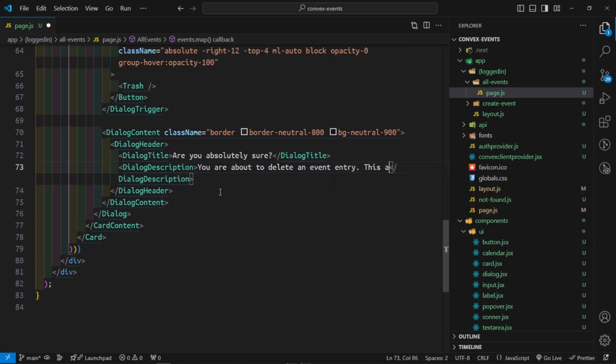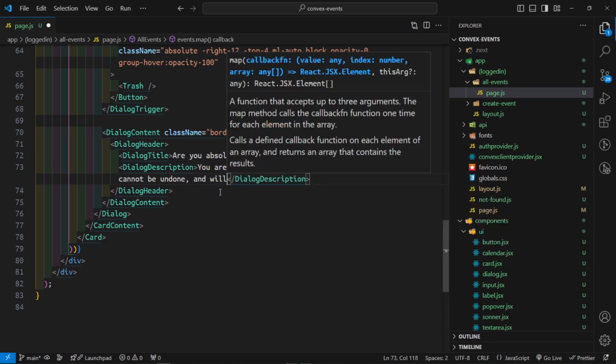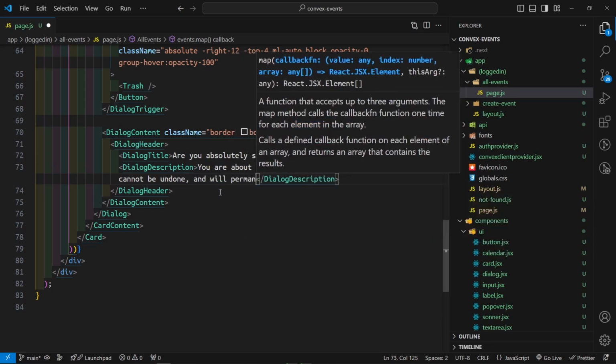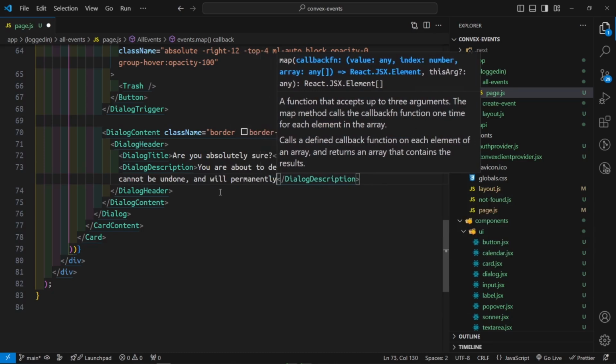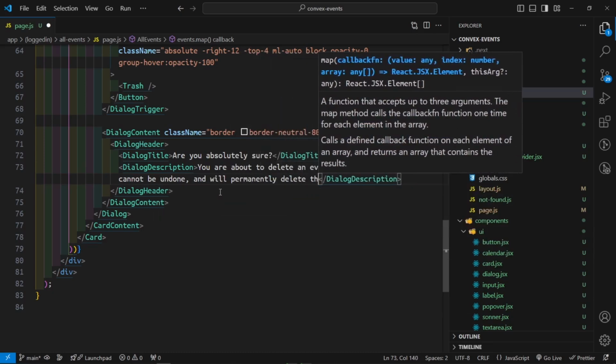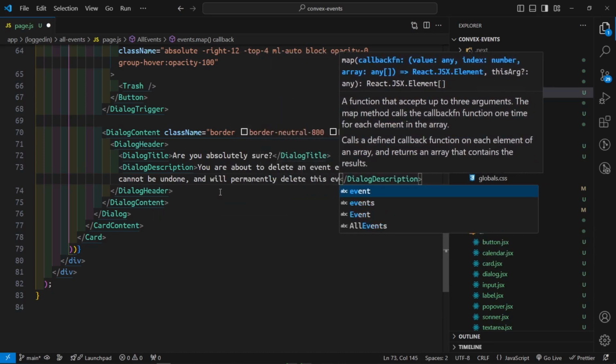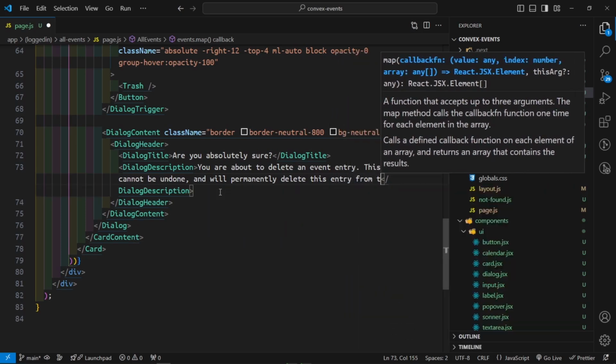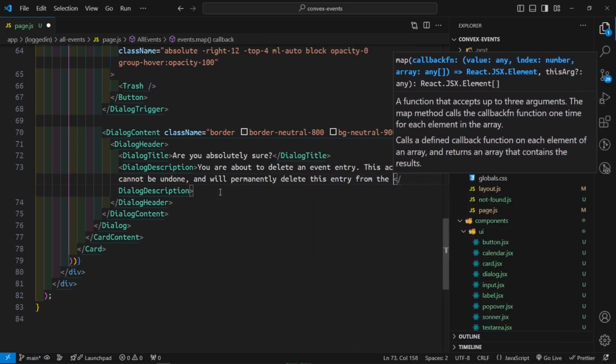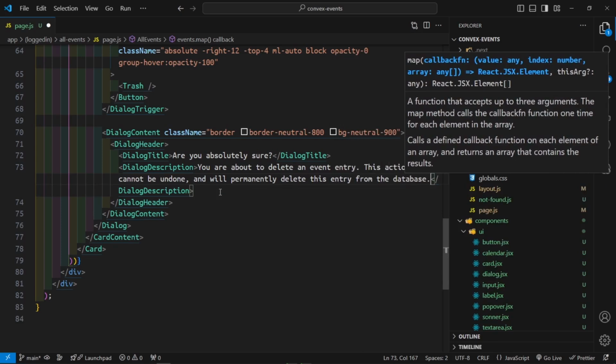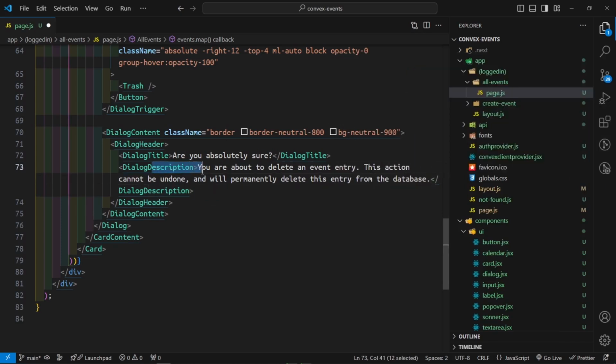This action cannot be undone and will permanently delete this entry from the servers or from the database. You can do that.